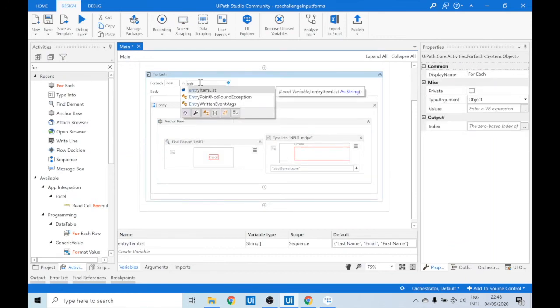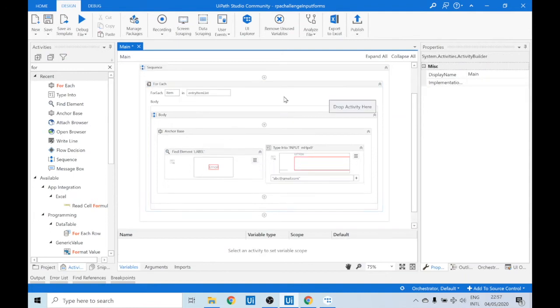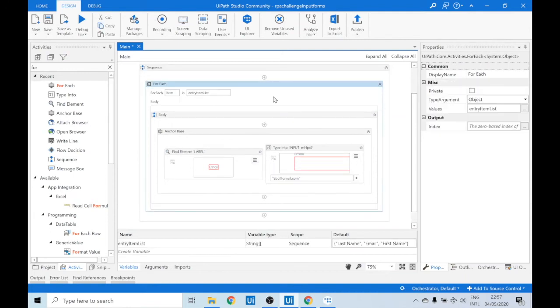And you would get a suggestion from UiPath directly. All you need to do is just hit enter and it will be selected. Now the for loop would run 3 times because in our variable we have 3 string items, and in each loop the item variable would be updated with one of these strings.